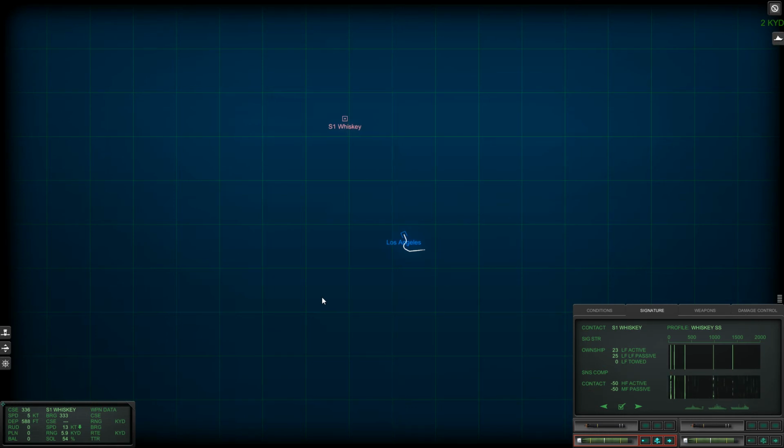54%. Starting to open a little bit of range on us. Again, if he gets to sort of 10,000 yards, then we'll have a little bit of a time tracking him, but I don't think he'll get that far. The solution's improving. 55.